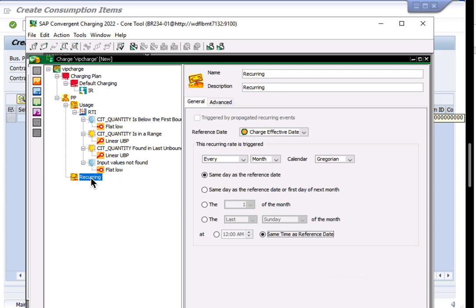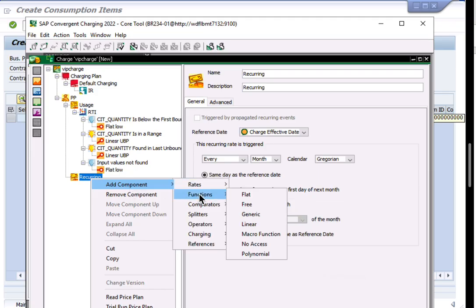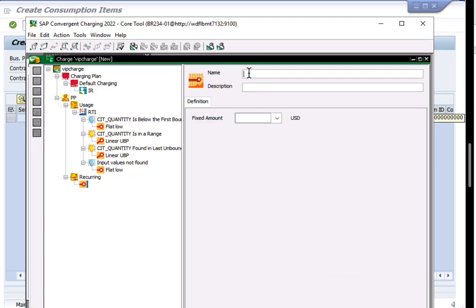Now let's add flat function for $10 as recurring charge. This is all about recurring charge.